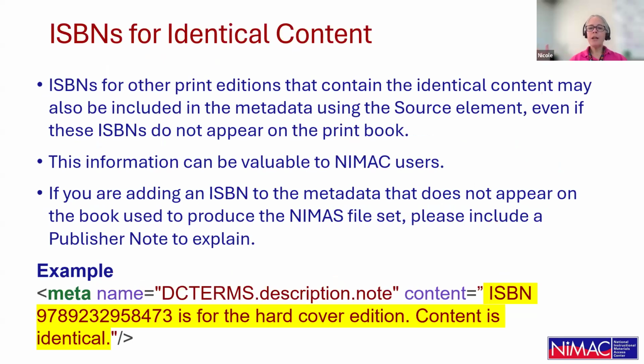So ISBNs for the identical content. The flip side of not including ISBNs that are not the identical content is that you are welcome to include for searching ISBNs that are for the identical content, even when those don't appear on the print book. So just as an example of this, sometimes for advanced placement books, there will also be an identical ISBN that's distributed to the college market.